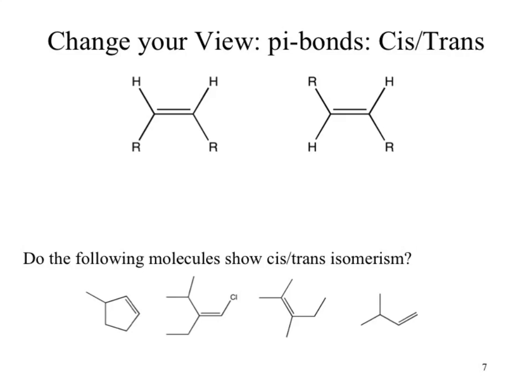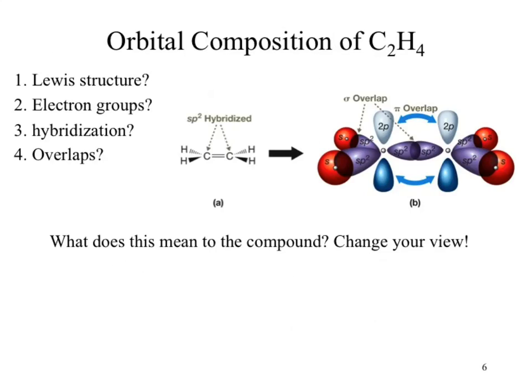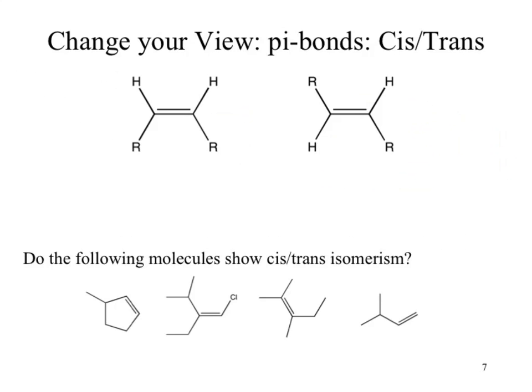So, here's a new structure. Let's step back, actually. If I rotated, would that change my compound? No, they're all hydrogens all the way around. So if I rotate it, if I can't tell the difference between a hydrogen, which I can't, it looks like the exact same. But what happens if I change my structure?